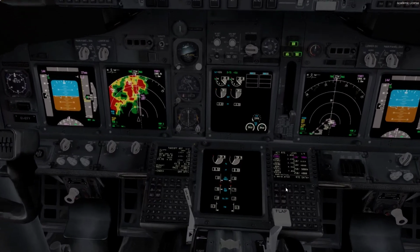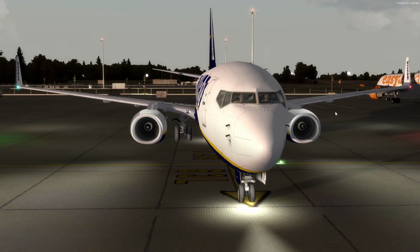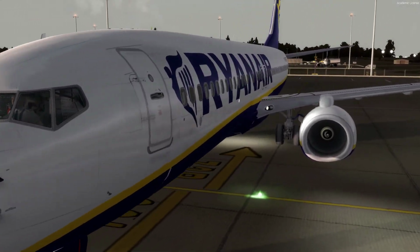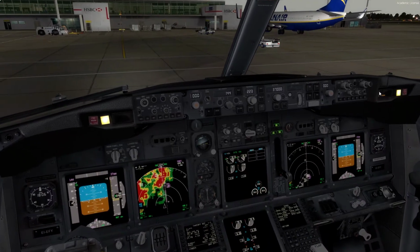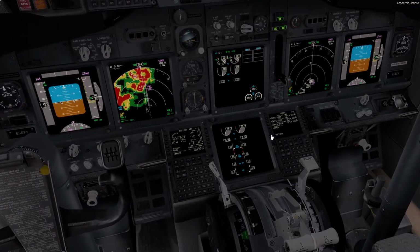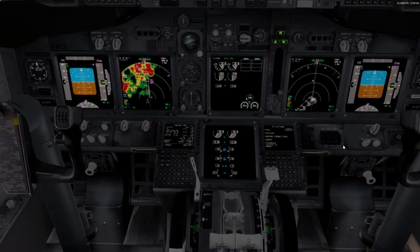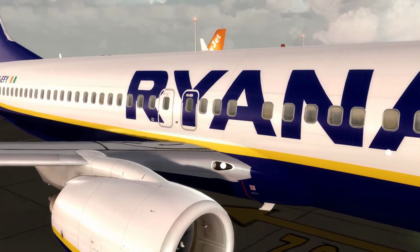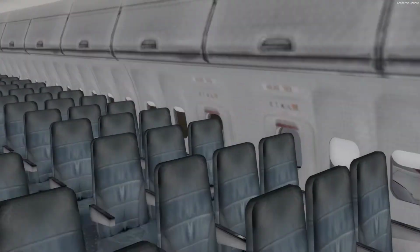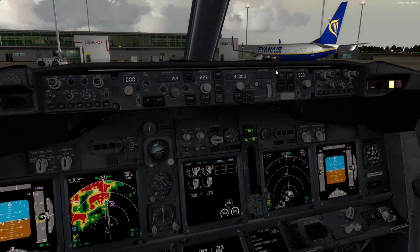And the doors, apparently doors are warning me. It's weird. But I believe it's probably the wheel well light, that's what I'm assuming. That door's warning can just go away. There's a warning up here that tells us left forward and right forward overwing. Really? Yeah, closed. And that's open at all. I'll come back once this warning is gone, actually. I'll see you in a minute.